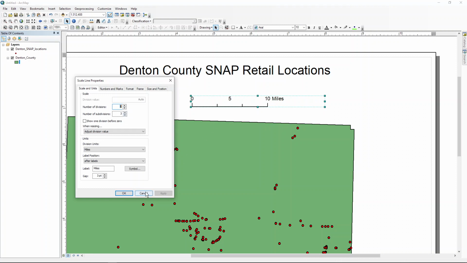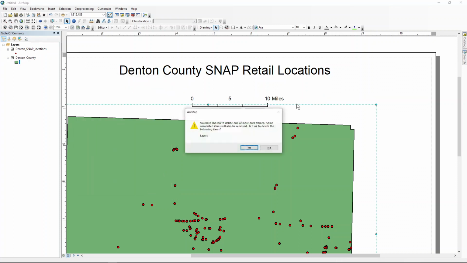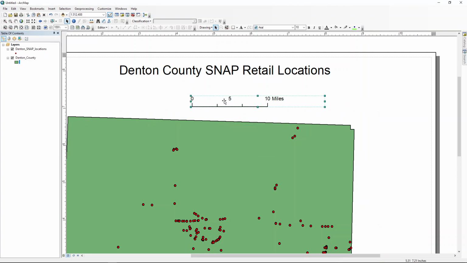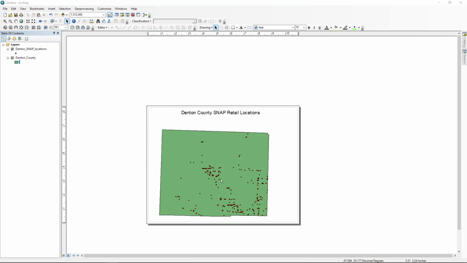But anyway, you can play around with those and see what works out best for you. I'm going to delete that. No, I want to delete this. There we go. Just kind of play around with the scale bar. I will probably advise you to use better numbers or a better type of scale bar.